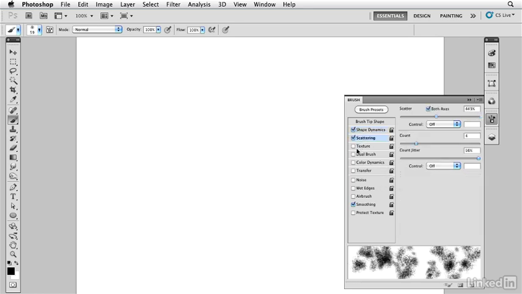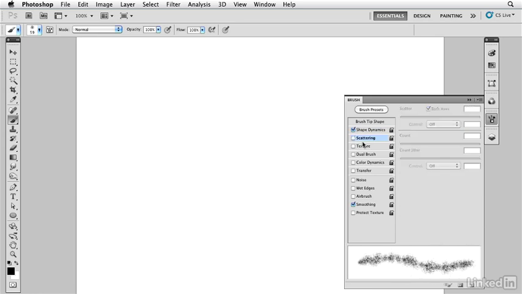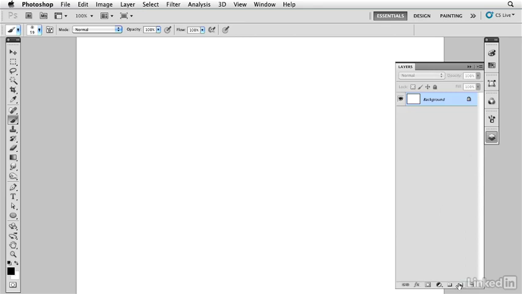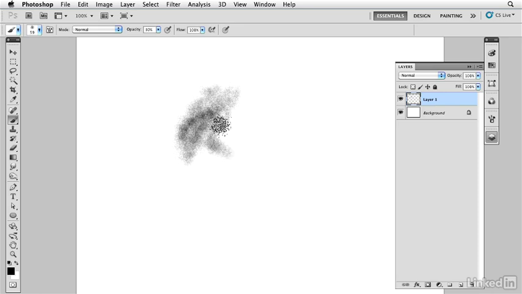You could go in there and scatter, but that starts getting a little too uncontrollable, so we won't use scattering in this case. Now, in a layer, I'll start to create my dirt. I usually work with a brush with a low opacity. I'm going to bring it down to about 30% so I can slowly start to build up the dirt and make it a little darker if I want as I'm working. See? Just like that.